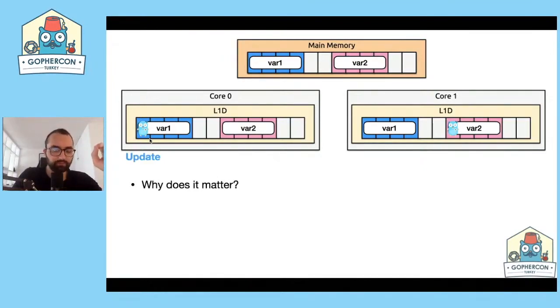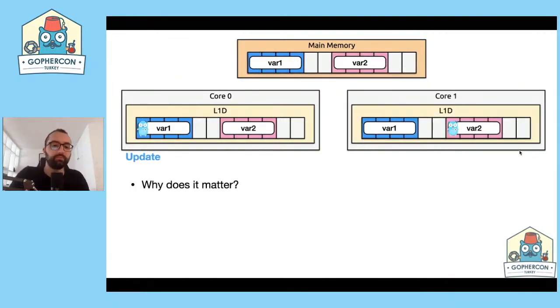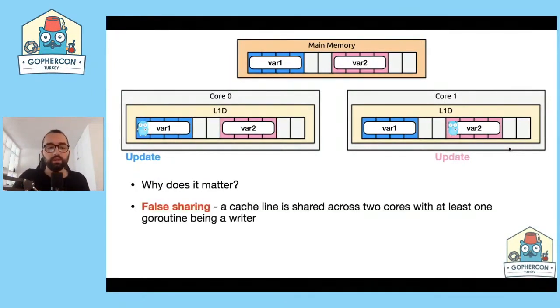Let's assume in our first case, we update the first variable. And in the second case, for the sake of coherency, the CPU cache is going to mark this line as invalid. So most of the time, there are some slight details, but anyway, let's consider that we are going to fetch the data from main memory. And what if, in the worst case scenario, the second one is also going to update the variable? The first line is going to be marked as invalid. So we are going to have to fetch the data again from the main memory, and again and again and again. And this principle is called false sharing.